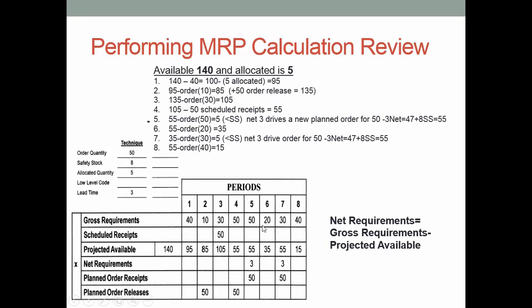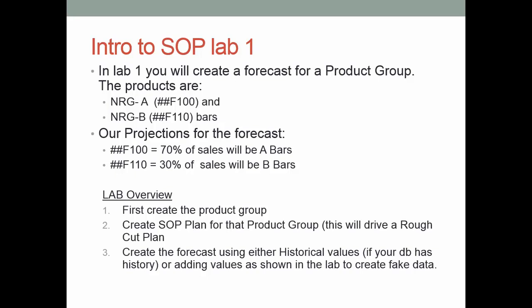This 55 minus our 20 leaves us with 35. And then, of course, we have the 35 minus the safety stock of 5 units. That brings us down to our, I keep losing my pointer, 50 units. And the safety stock here drives 3 orders. So we have 3 orders completed. That brings us up to our 55 units. And then lastly, we have 55. We subtract an order of 40, and it leaves us with 15. So that's the calculation that we use to do net requirements. It's gross requirements minus the projected available. We'll do an actual exercise in class on this, so you'll get a chance to play with it and work that out.